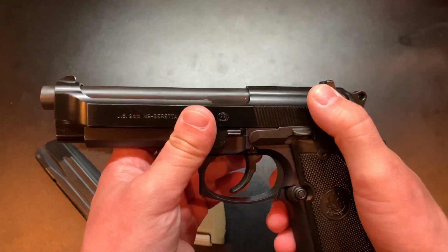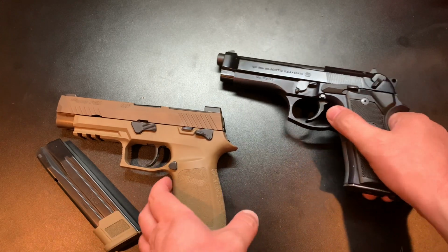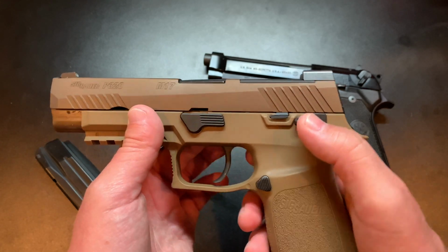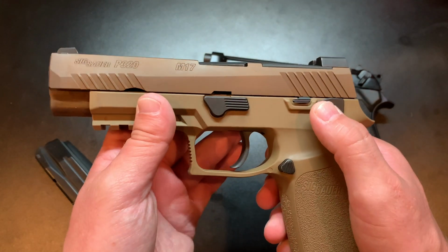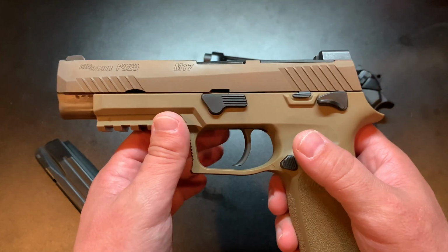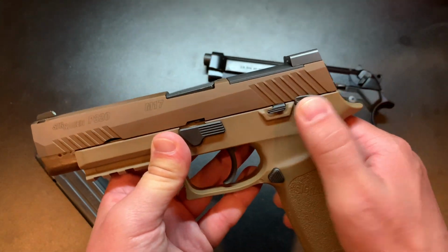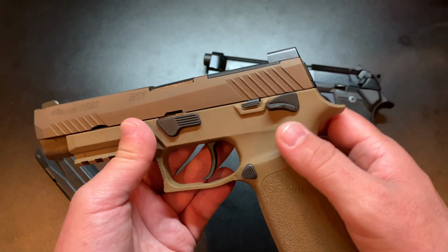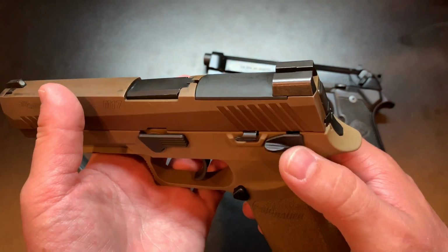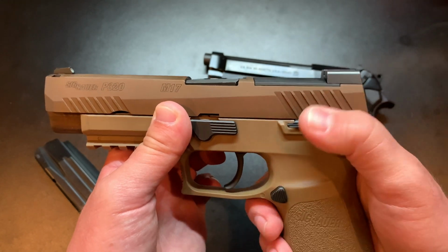And then of course you've got your safety here, which I actually like better than the safety on the Sig. I didn't really talk about that, but I'm personally not a fan of safeties on a striker fired pistol, at least manual external safeties. We can go into that another time, that's a whole other video if we want to talk about the safety mechanisms inside the gun. But personally I don't feel the need to have an external safety on a striker fired pistol. And this one is smaller. It does have a little ledge there, so you can thumb it down and thumb it up. It's just in the way.